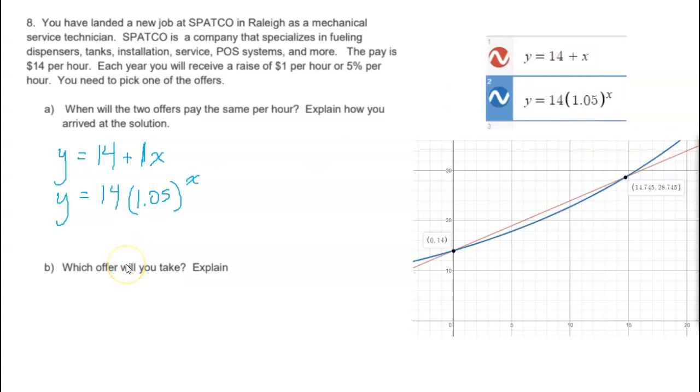So the big question when you're trying to make a decision about that is, how long do you actually plan to stay at that job? If this is a job you plan to retire from, it might make more sense to make a little less money at the beginning to make a lot more money at the end, especially because your retirement pay is dependent upon what you made that last year you worked. However, the average rate for people to stay at a job nowadays is 3 to 4 years. So if you're only going to be working there for 3 or 4 years, you might as well make the most money you can while you're there. So there's a lot of things to think about, but being able to model and look at the situation helps you to make a more informed decision.